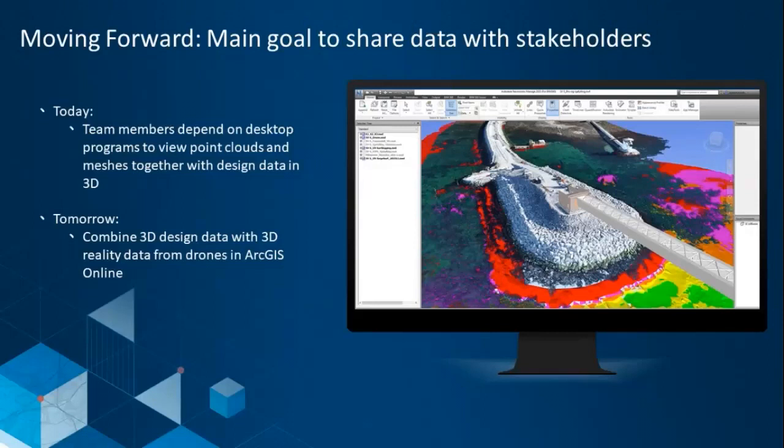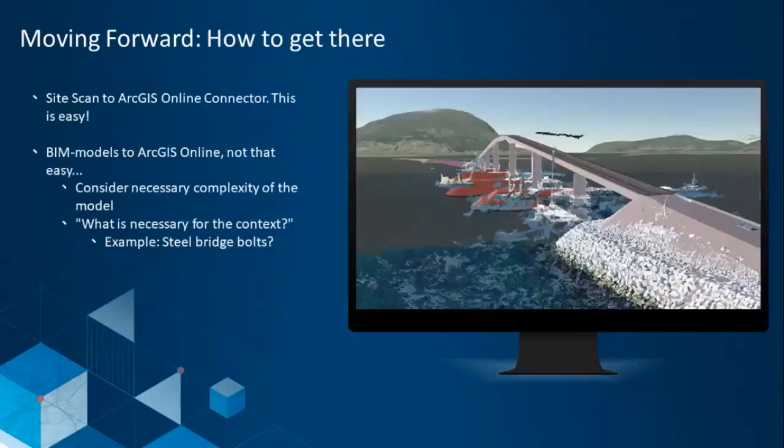So what we want to do is to view all the data in a web viewer. That is 3D design data together with drone data, point clouds, and meshes. What we don't want in addition is having to thin the point clouds or make coarse meshes because of size limits or slow graphics on the files, or to consider the extents of the data sets before publishing. So how do we get there?